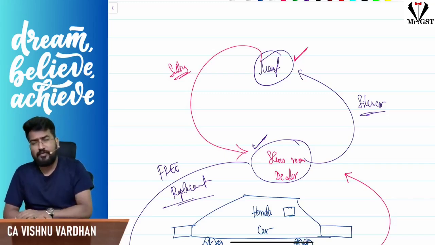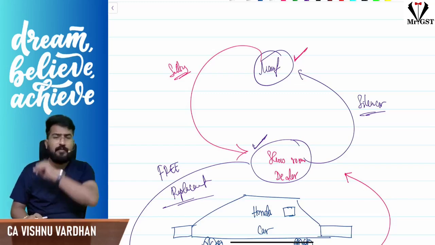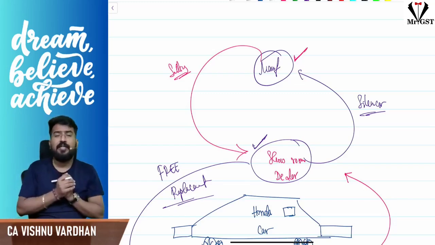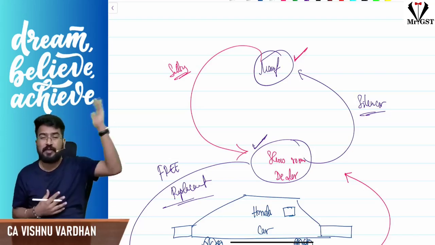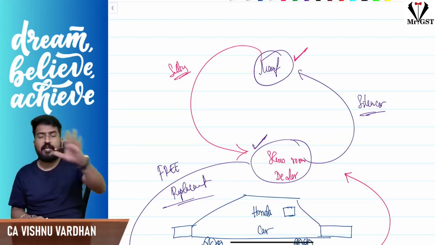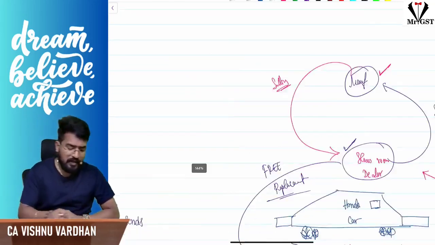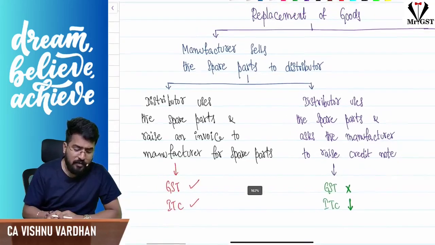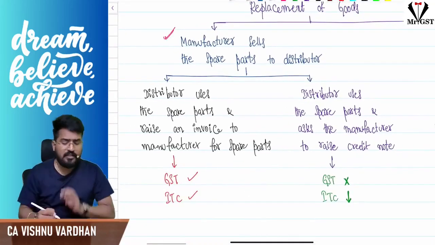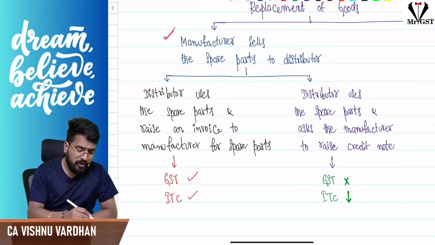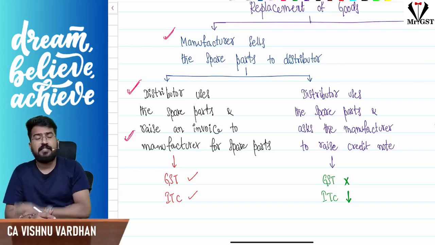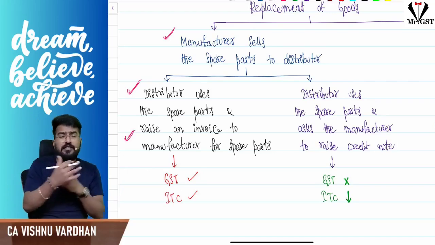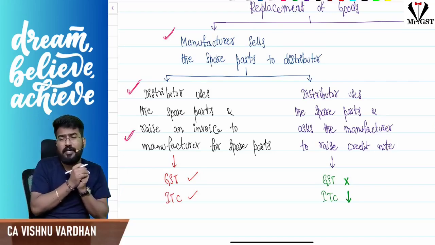When the showroom dealer is doing it, who should give the silencer? The manufacturer should give. What is happening here now? The showroom dealer, the Honda car dealer, is saying, sir, I already have a silencer, I have purchased it from spare parts, so I am using that. So for example, what can be the possibility now? Sir, the manufacturer will sell the spare parts to the distributor. Here I am talking about the showroom dealer. The distributor sells the spare parts and raises the invoice for spare parts. That means the dealer has purchased the silencer from the Honda company.